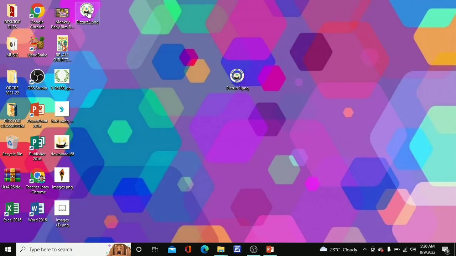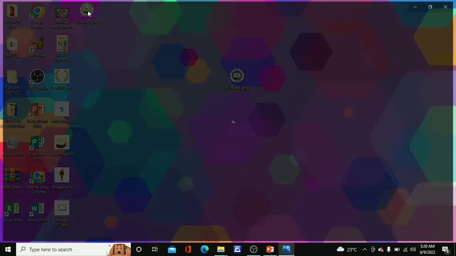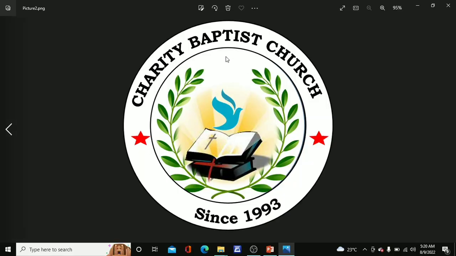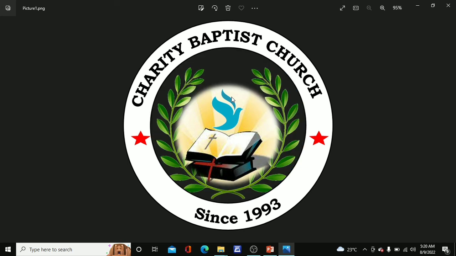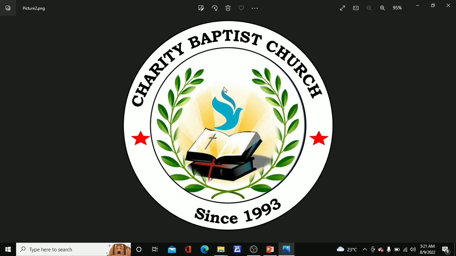So this is the second picture that we have just created, and it has a white background right here at the center po. It's much better compared to the first logo that we exported po, because we forgot to put a white background right here at the center of this logo. So this is the final logo that we have just created.